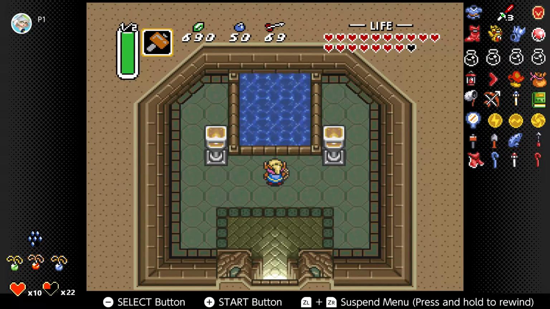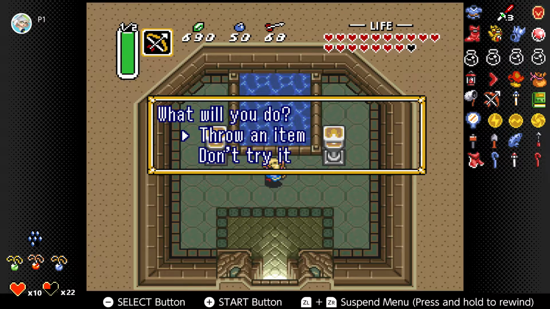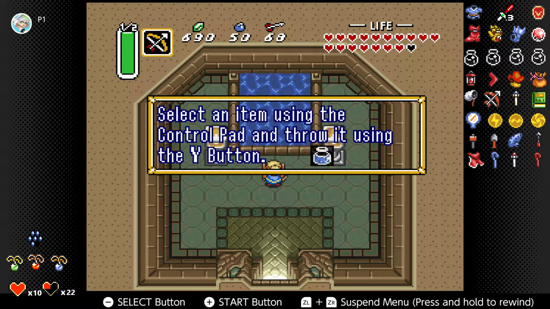Your arrows have been upgraded. Now if we approach the pond again, we actually can throw something else in. Now, just to tell you, if you throw in an empty bottle, any fairy at this mysterious pond and the other mysterious pond will fill the bottle with a green potion for free. I prefer red and blue potions, but if we go to our sword, yes, your sword, and throw it in.